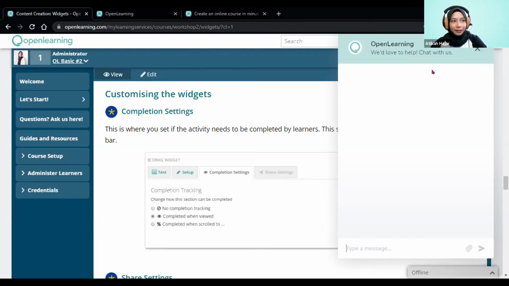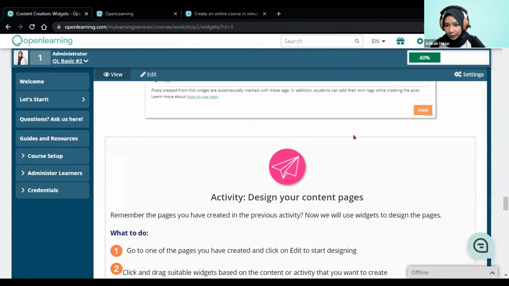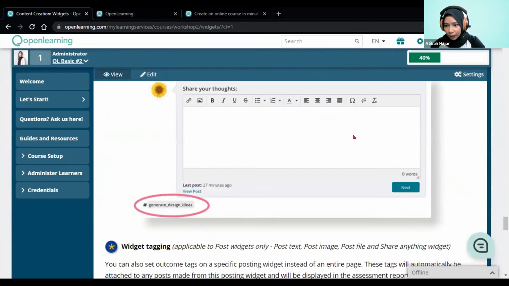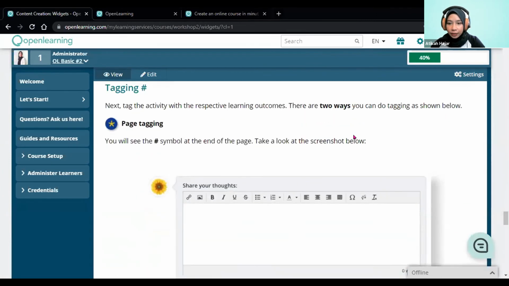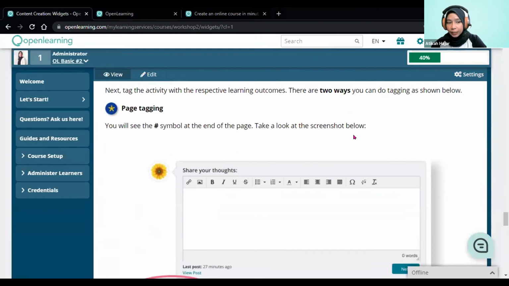All right. Another thing I would like to add is that Elena mentioned tagging. The reason why tagging is important is, as I mentioned, our platform is an outcome based platform, and by tagging your activities and your pages, this will help you to navigate the submissions of your students, and also align your contents and pages.